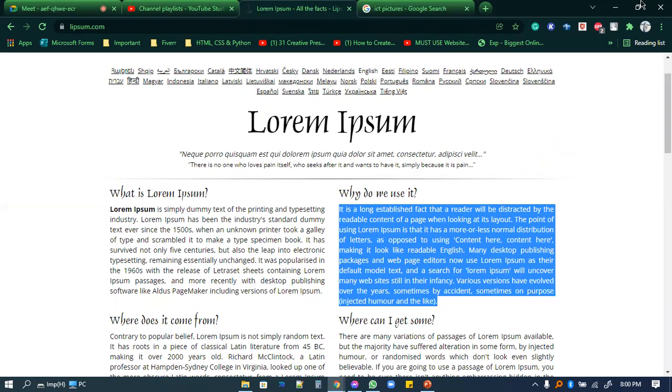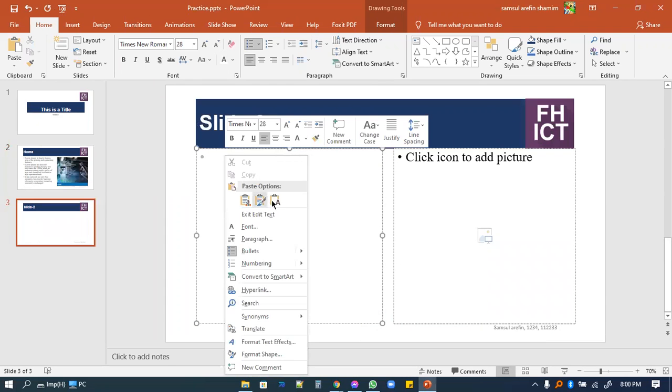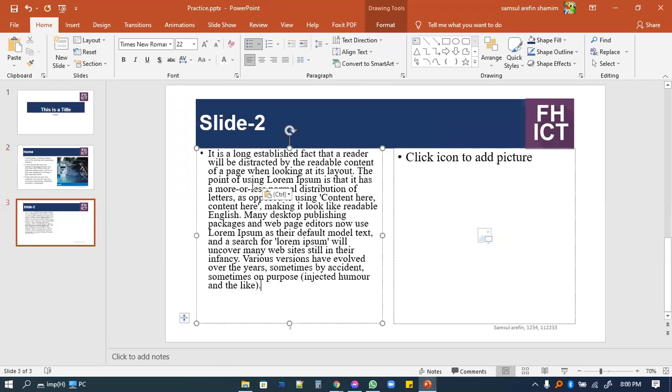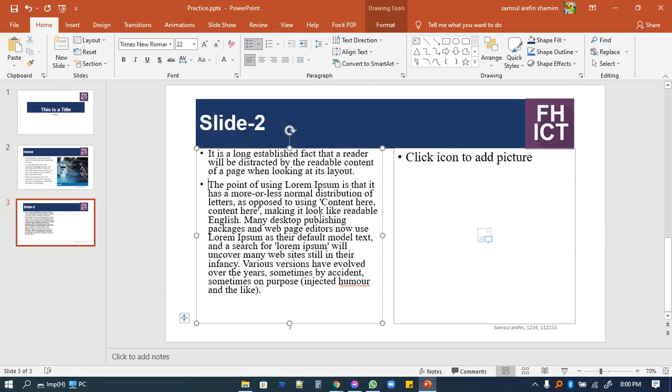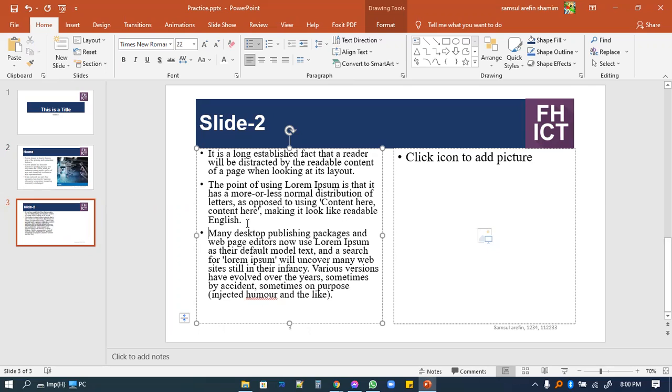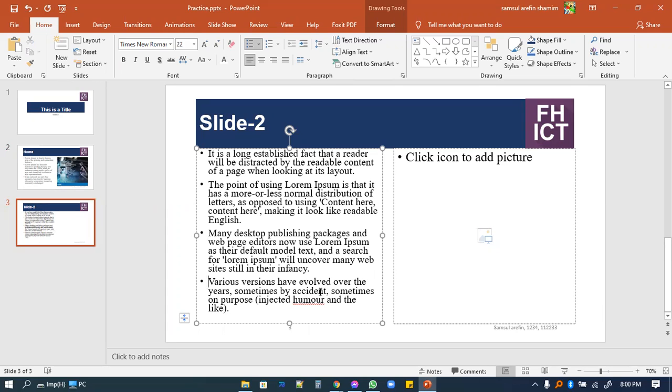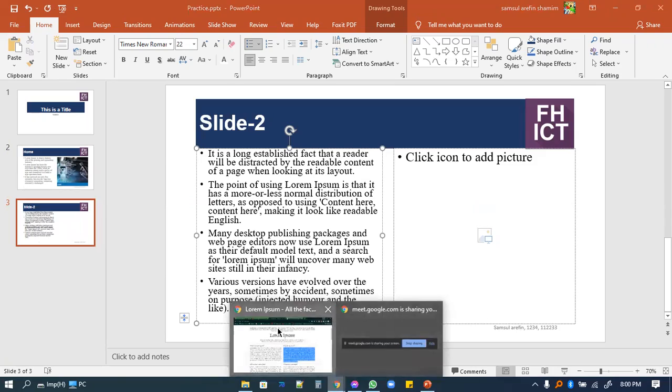Let's choose the full paragraph, click the right button, and paste it. See, it's automatically adjusted with the format. So I'm going to make some bullet points now. If I'm missing some points, please let me know. Okay, so after this one, let's take another picture from online as well.